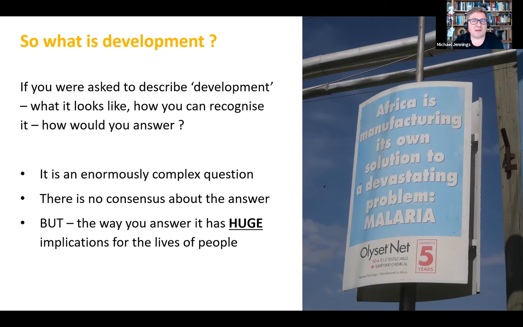So it matters what you think development is, but it is complicated and there are differences. Many people will have the same view on what the end game is, kind of overall human well-being, but that's a very generic statement, and it becomes much more difficult when you think in more detailed terms. So thanks for all your contributions. I thought they were really useful, really helpful there.